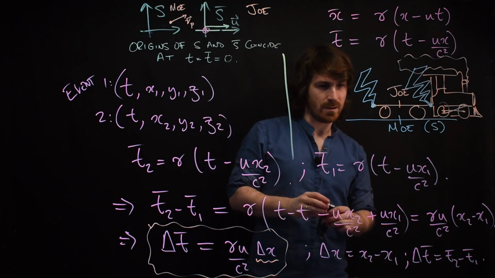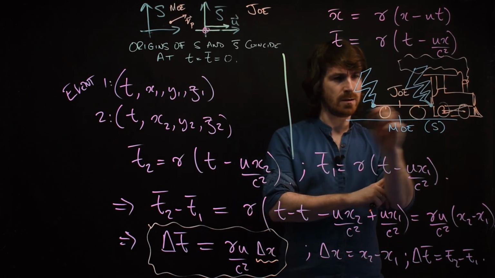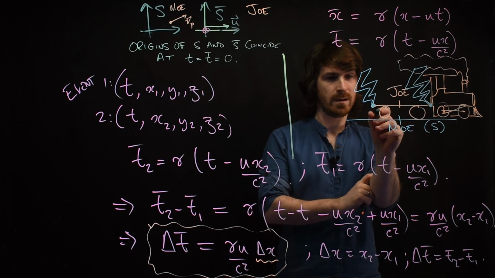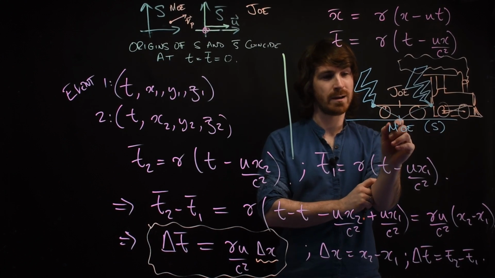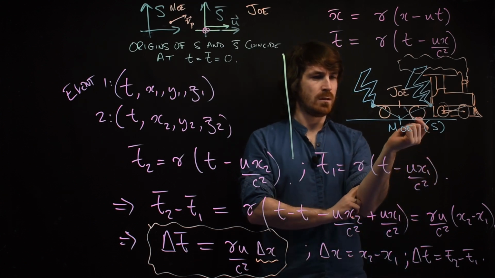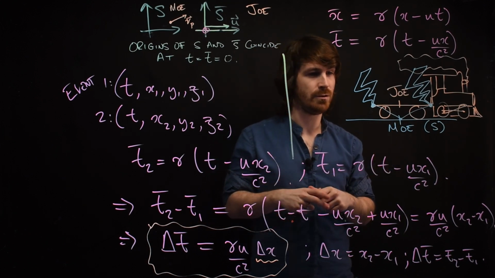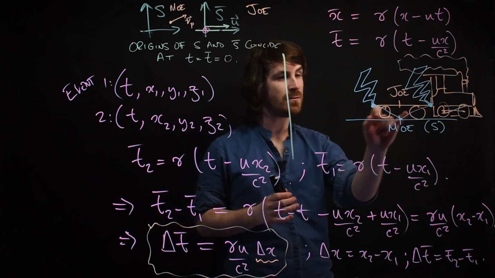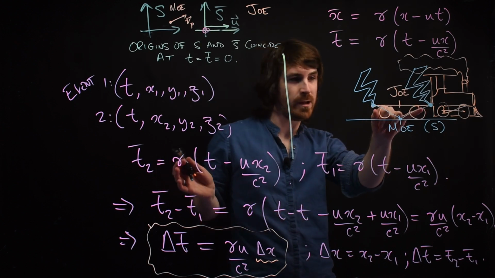So how do you understand that? Well, if you're Mo, the bolt of lightning hits the front and back of the carriage at the same time, you're equidistant from it. Light travels at the speed of light. So because you're equidistant, the time it takes the light to travel from the front and the back is the same, and you observe these and think they're simultaneous. Not just you think they're simultaneous, they are simultaneous as observed by you when you're Mo. But from Joe's perspective, Joe says that I am equidistant from the back and front of the carriage, and the speed of light is c in my frame.